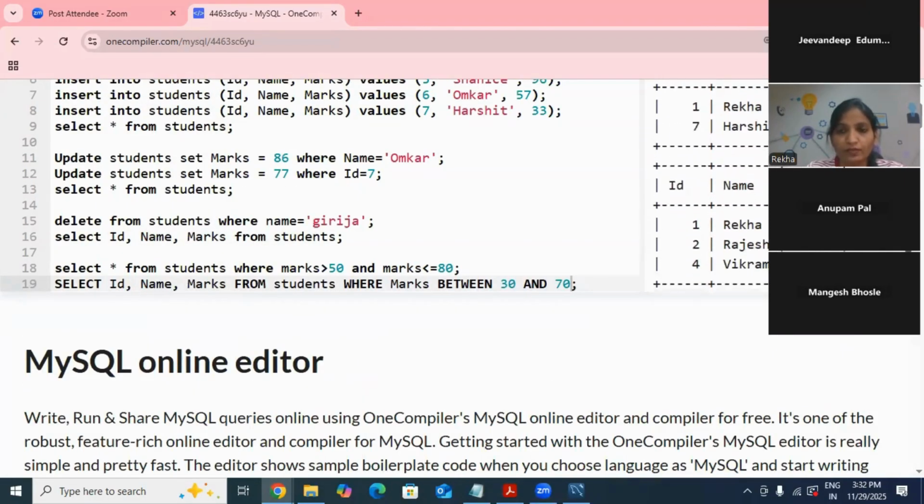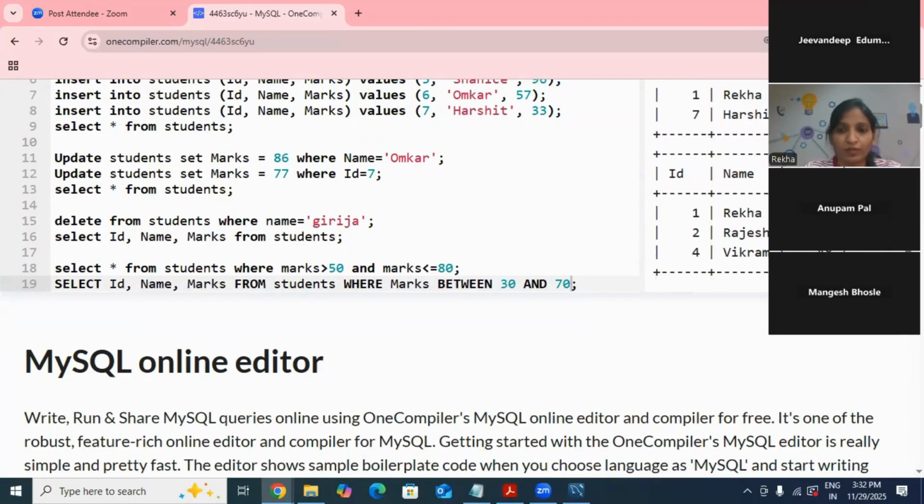So you can see this is the present table where the marks are between 30 and 70. So either you want to use it in terms of greater than and less than symbols or the between keyword, you can make use of it. Okay.